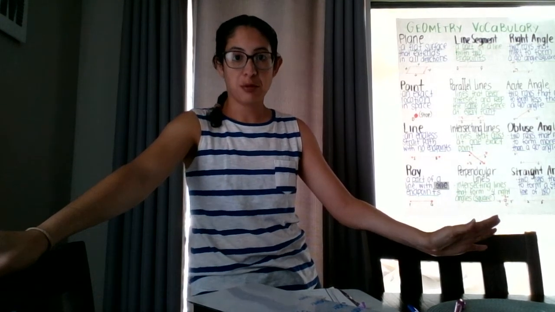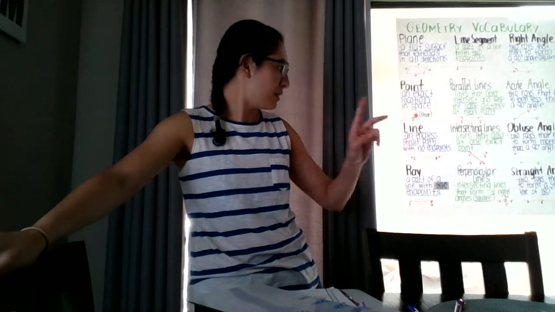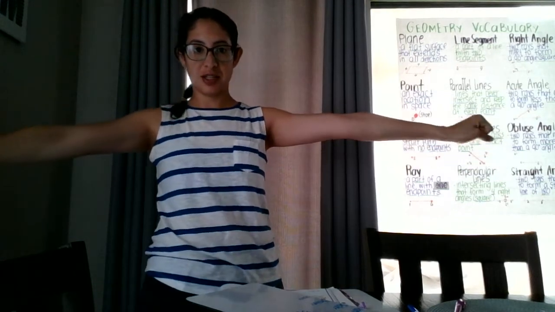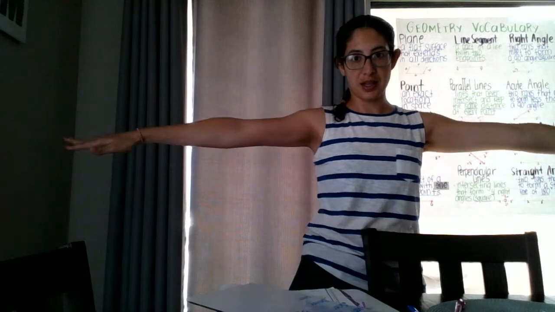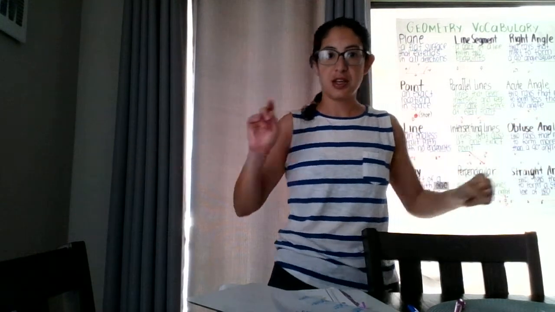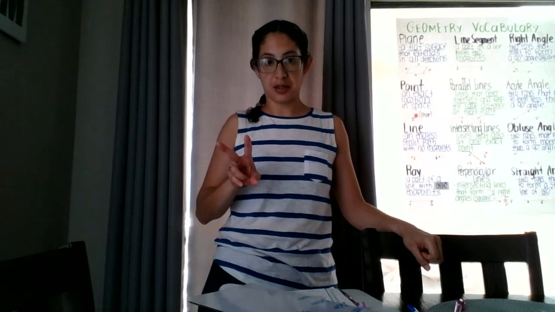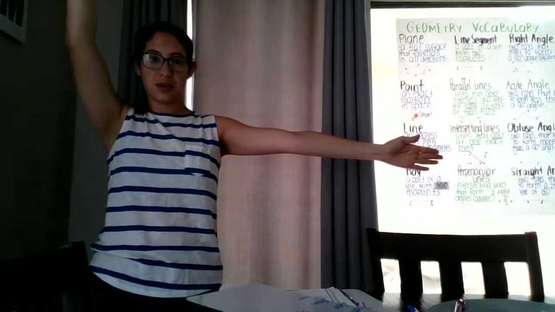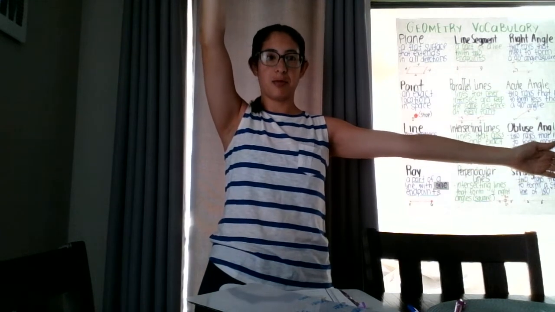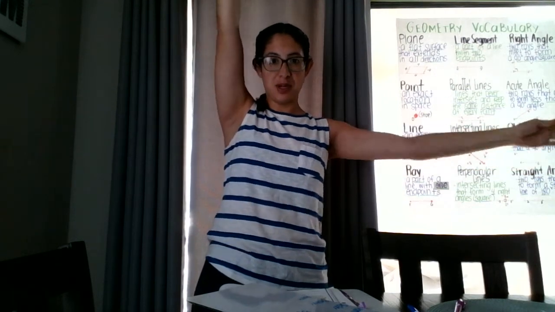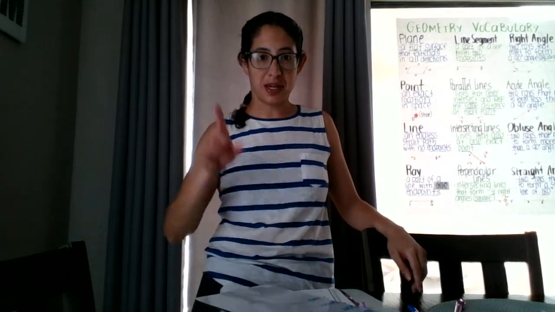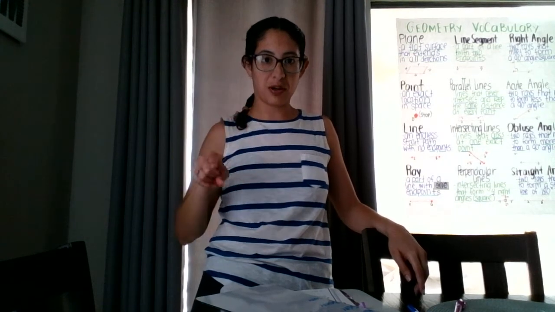Now, you have to remember that an angle is made up of two rays. Remember, a ray is a part of a line with one endpoint. So if I were to do this, here's my ray, here's my endpoint, and then here's the part that keeps going. So an angle is made up of two rays. If I were to make an angle right now, my hand on the top keeps going, and then this one keeps going, and the endpoints where the rays meet would be right here. So remember, every angle also has a name. It has 3 letters, so you'll be naming your angles too.